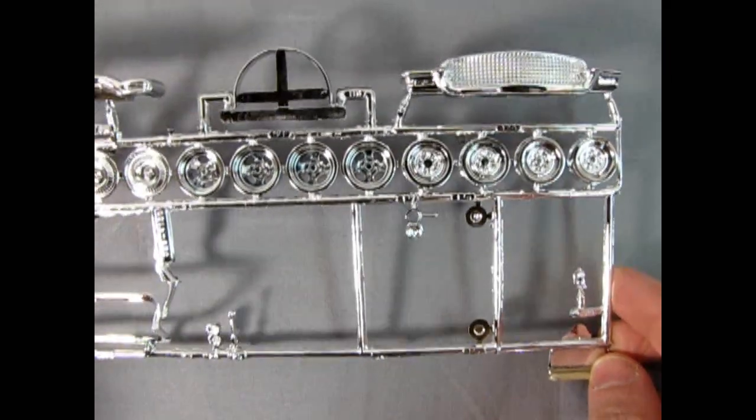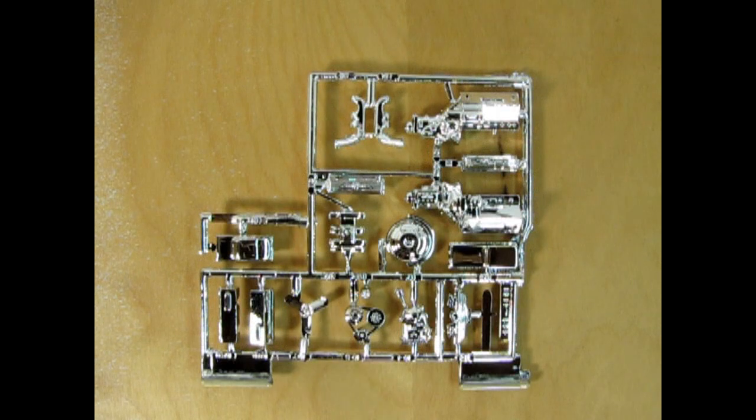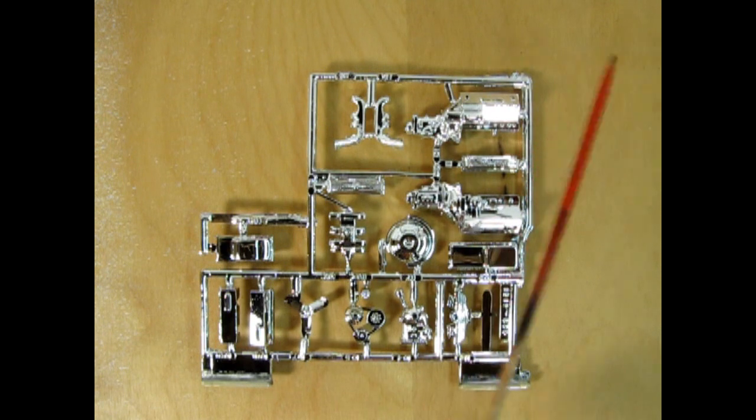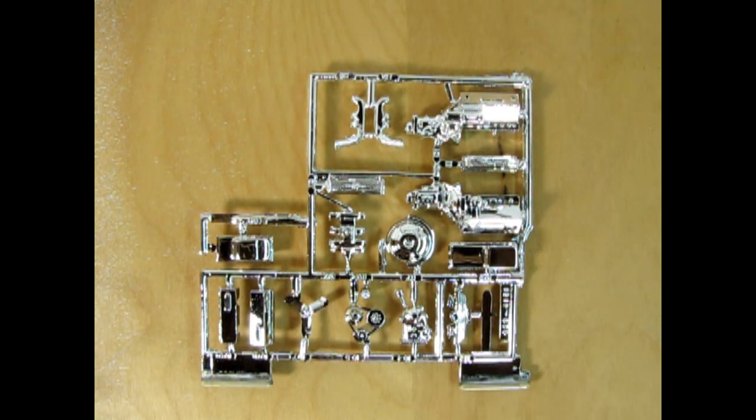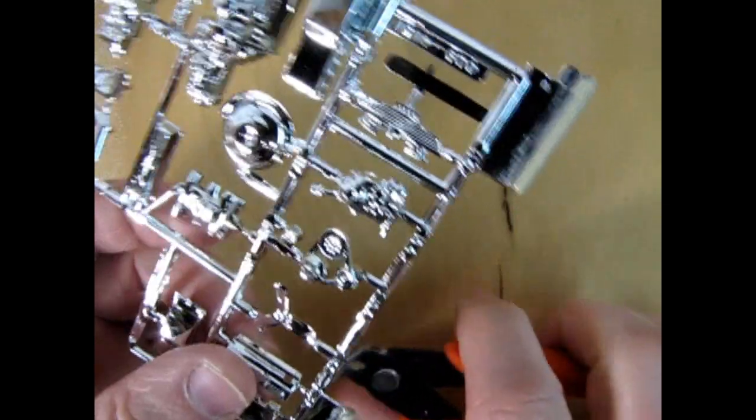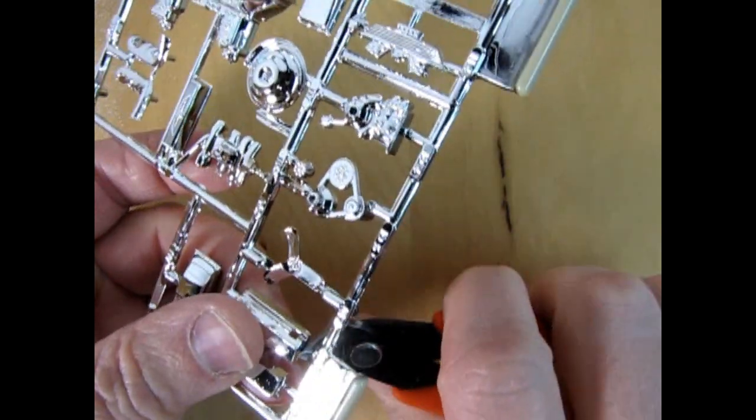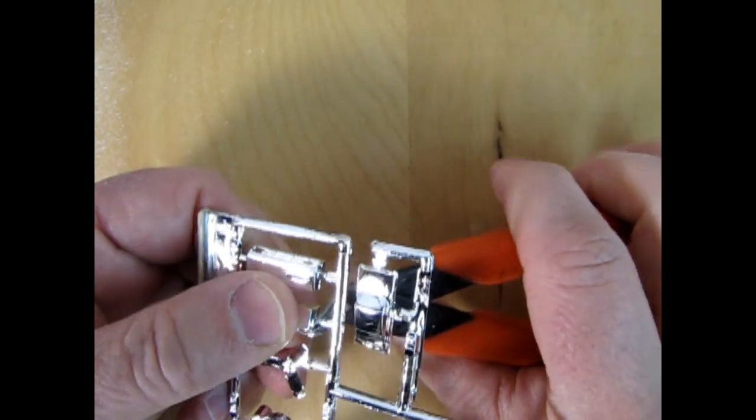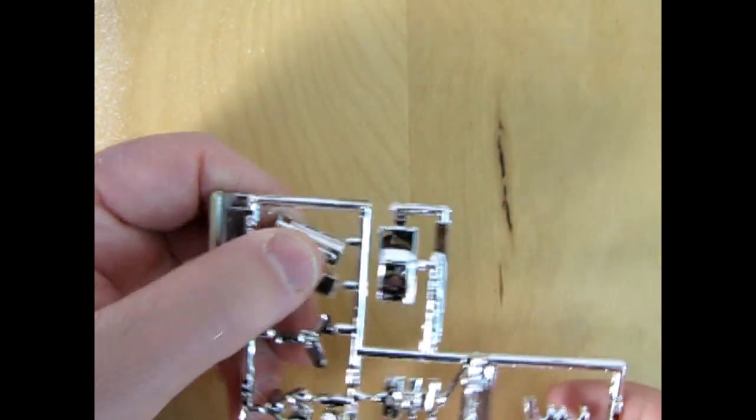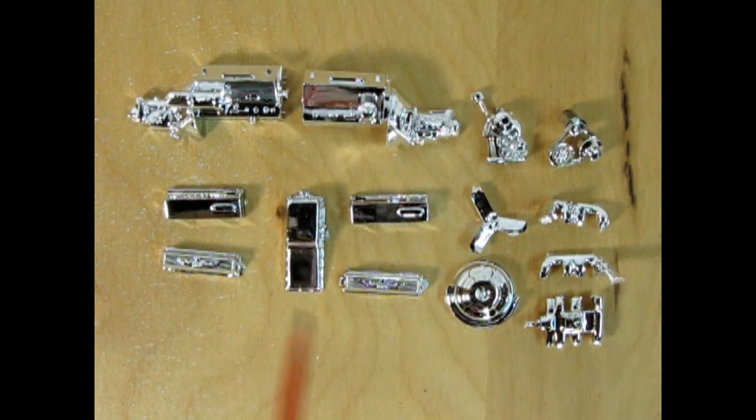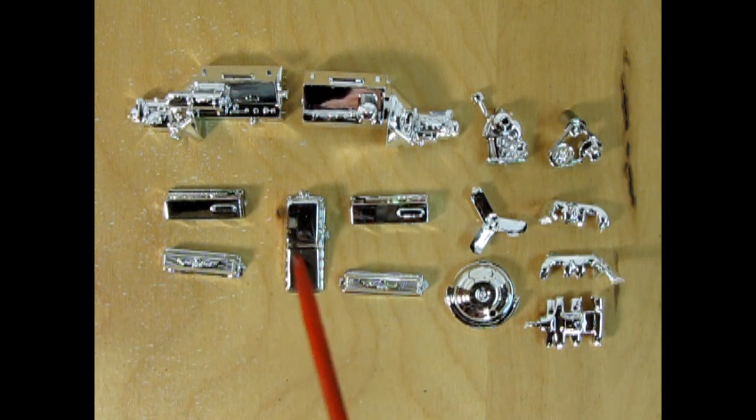Here we are on the bench. Before I cut these parts out, I'm just going to leave a link to the tools up here so that you can click on that video to see what tools we're going to use on this build. I can get my side cutters in here and start clipping out these components. I will just clip all these out and then lay them on the board here.